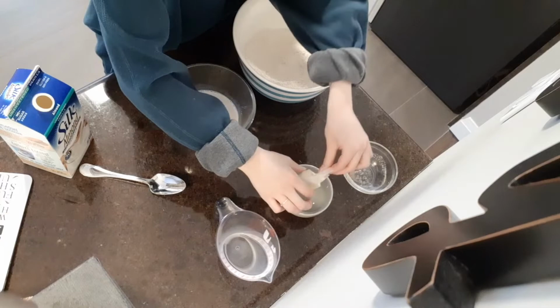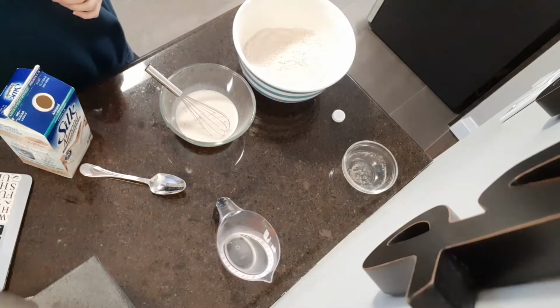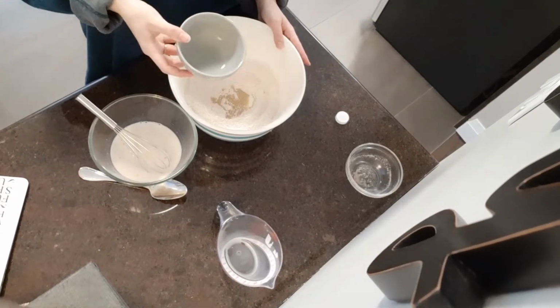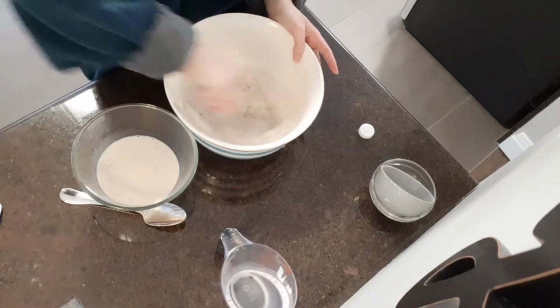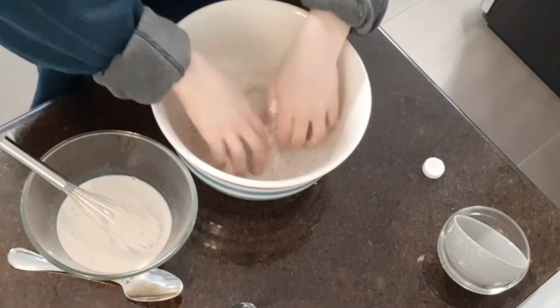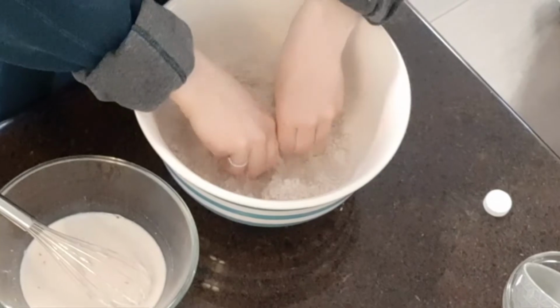Next, I'm going to take 2 tablespoons of my vegan butter and I'm going to melt that, but not completely melt it, just get it a little melty. And I'm going to add that to the dry ingredients, not the wet ones, into the dry. I went in there with the whisk, but it's better to just go right in with your hands. Make sure you wash your hands before you do this.